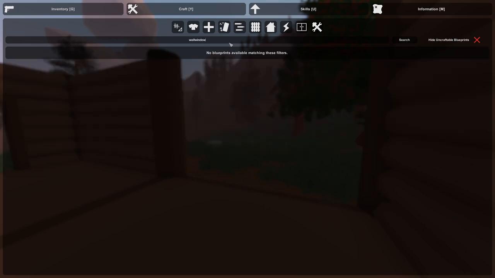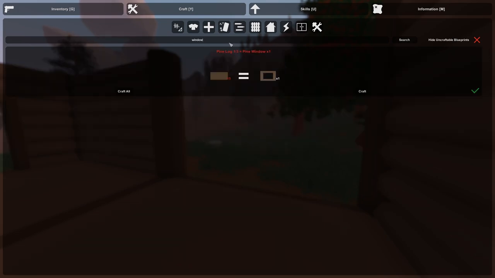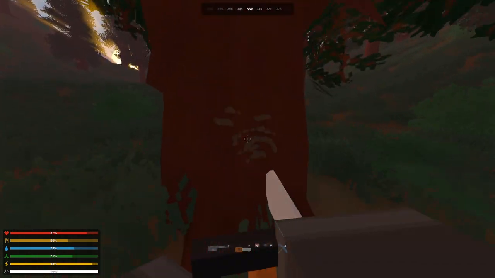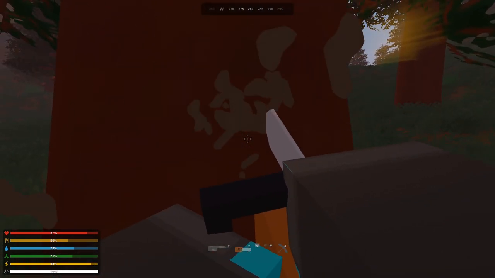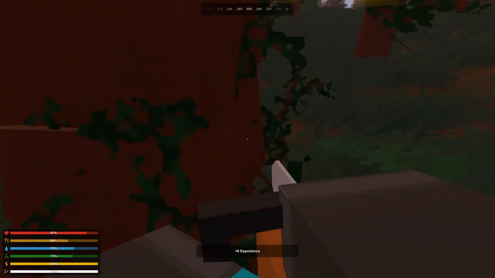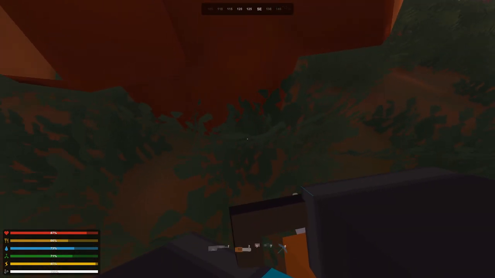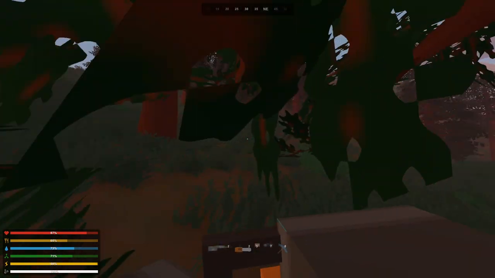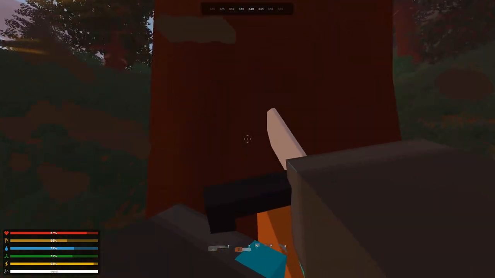Let's search for window. Wall window? No, window. And I don't have enough wood. So as you can see, this stuff takes quite a bit of wood. But again, the trees, hold on, there we go. The trees do pop back out, so that is pretty good. So let me just get a few more trees.